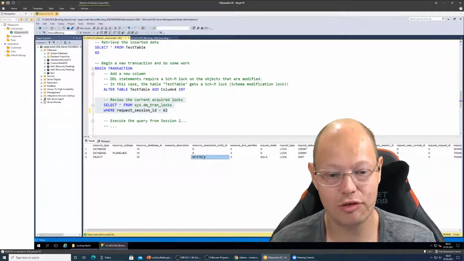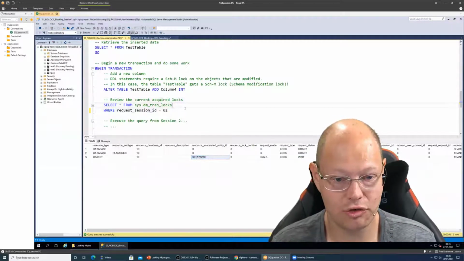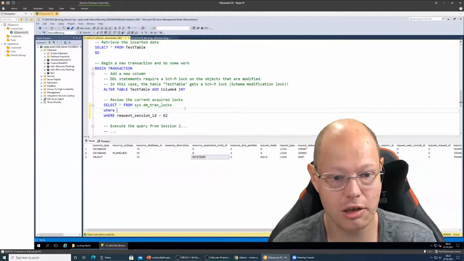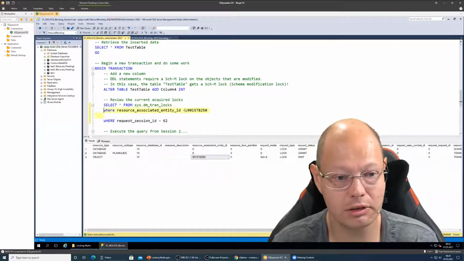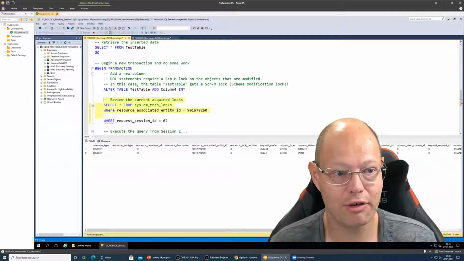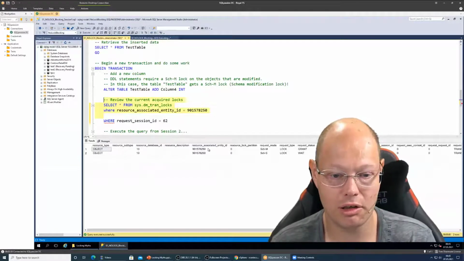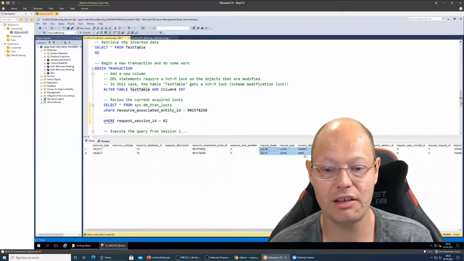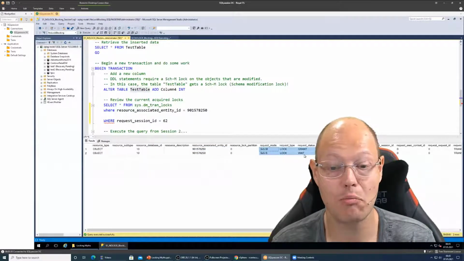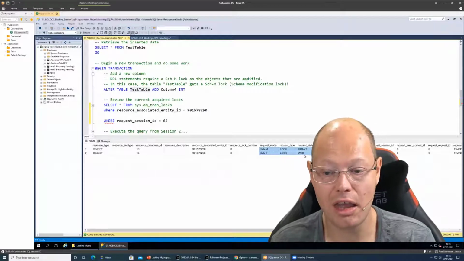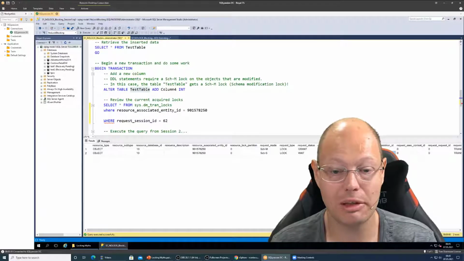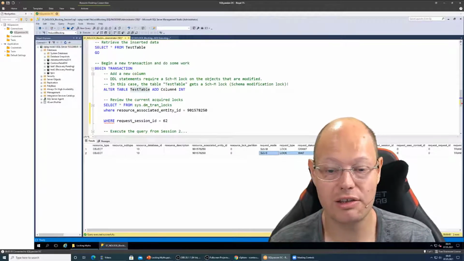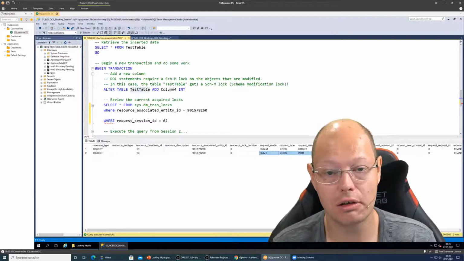So when we restrict here on that object ID, which in the case of the lock manager is the resource associated entity ID column, you can see that we have on the same object, in our case on that table, test table, successfully acquired a schema modification lock, and another session, ID 62, is currently waiting on a schema stability lock.